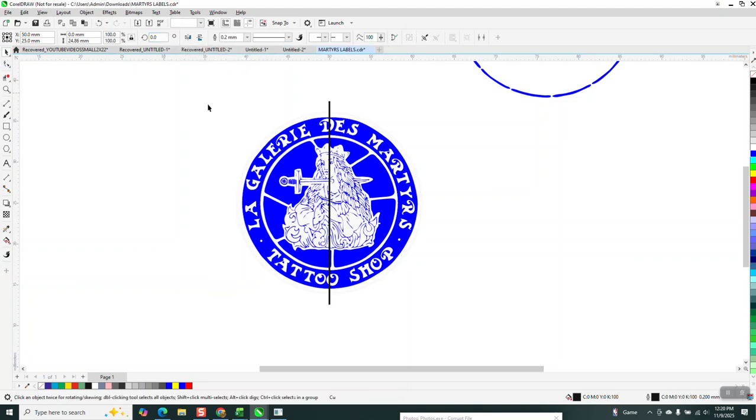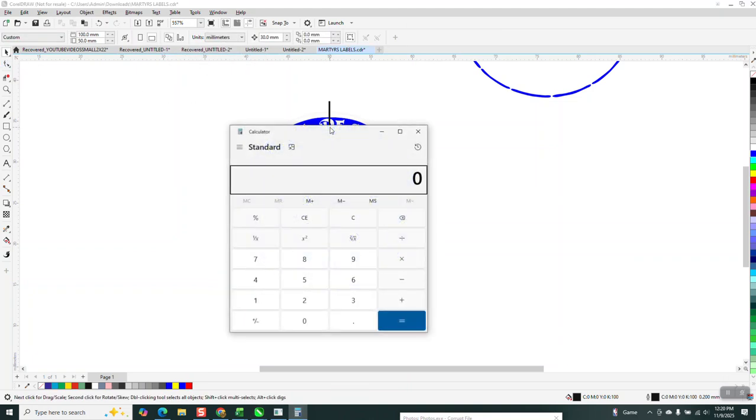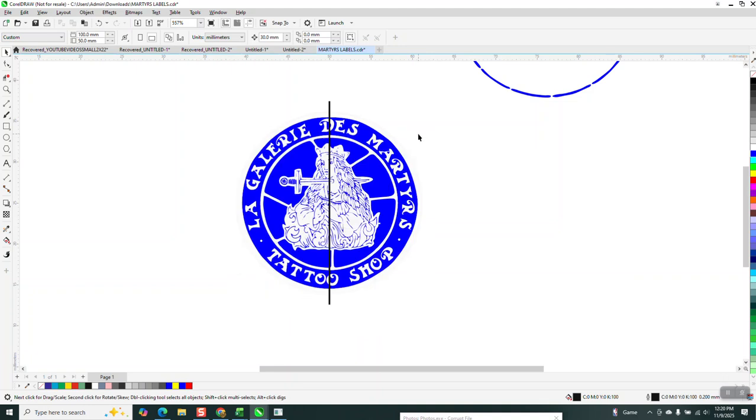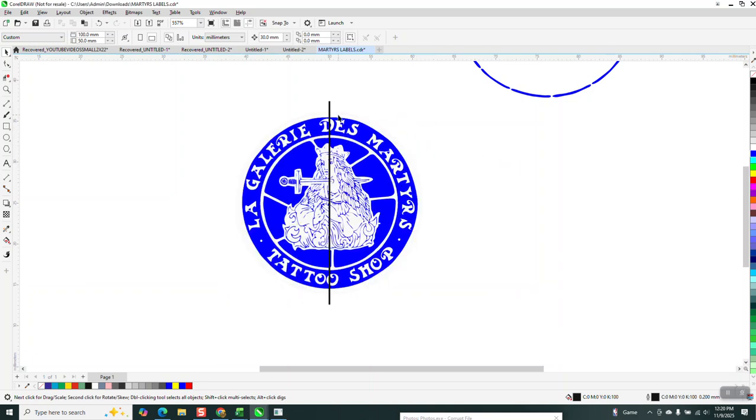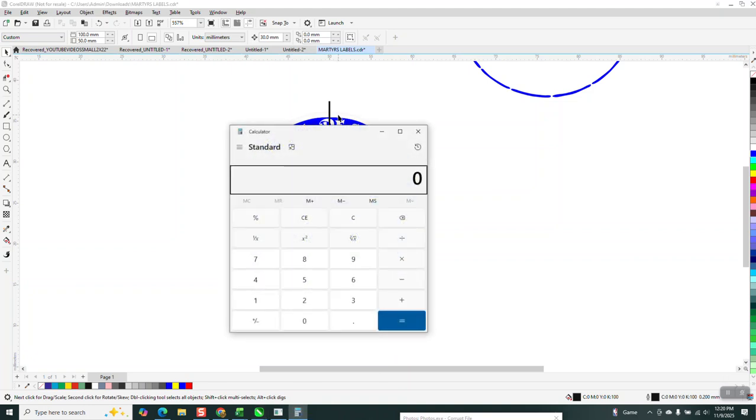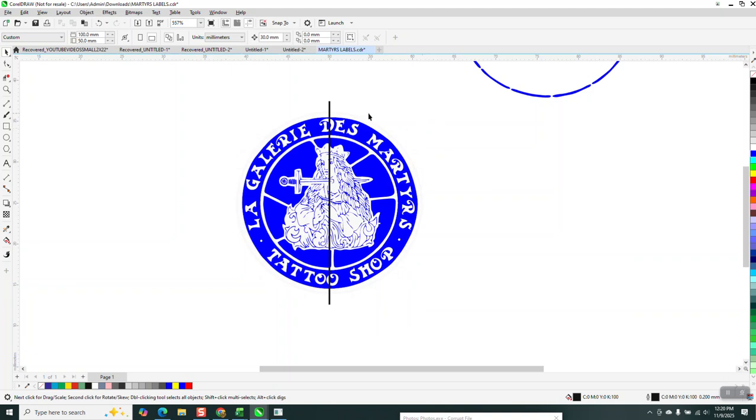So we have 360 divided by 14 is 25.71. 25.71 divided by 2 is 12.85, because that's going to be half the distance.